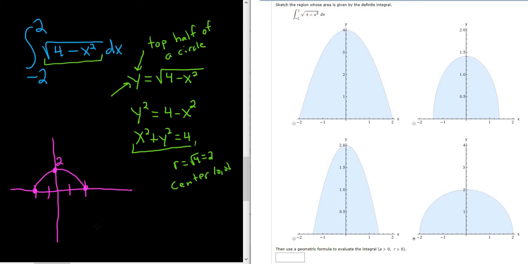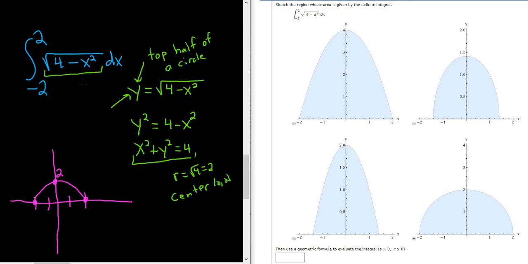Okay, so now we will have to figure this out using geometry. If you didn't know geometry, in order to figure this out, you would have to use some calculus 2, I believe. Yeah, it would be pretty tough. So thankfully we have geometry on our side.